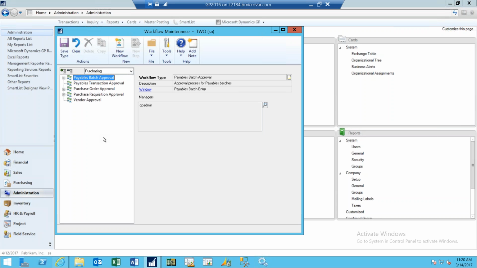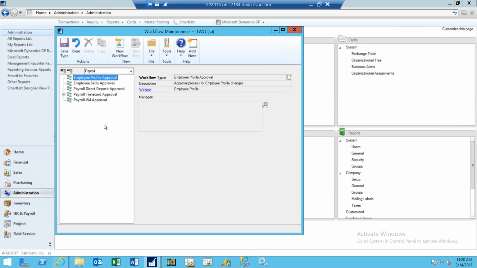So if you needed to route your vendors through a process to make sure that you have the tax forms you need, the 1099 information you need, you can do all of that with a workflow. Then in payroll we have a number of workflows.